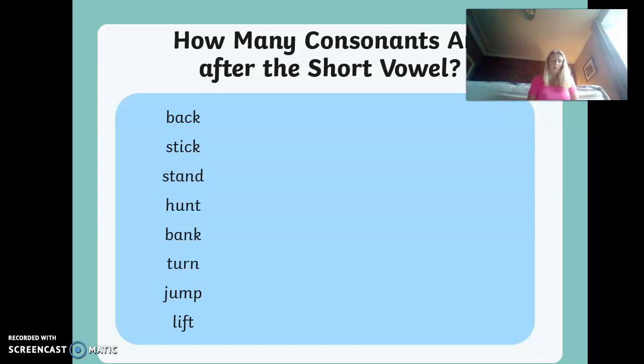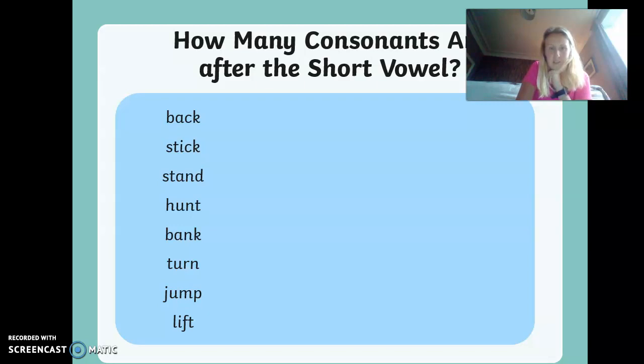So can you have a go at writing all these words down and changing them, adding the ing to all of them words? Can you do that for me? Remember that you don't need to add any other letters to it, any other consonants, you just need to add the word ing. So you're changing that word, aren't you? Stand, standing, hunt, hunting. Changing it into a verb, aren't you? Because it's a doing word, you're doing something. Turn, you're turning. Jump, jumping. Pause that video if you want to while you add the word ing to it, and then we'll go through and check to see if we're right with those words, okay?